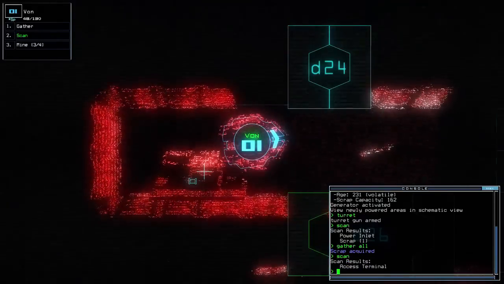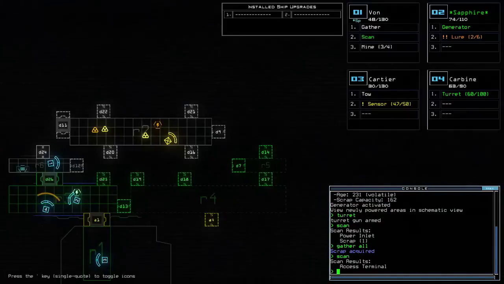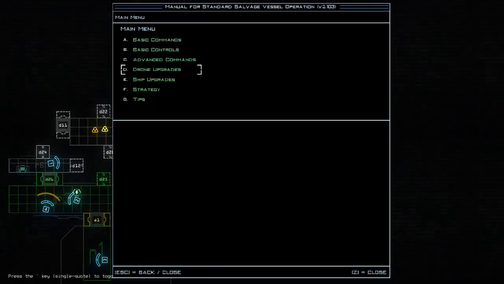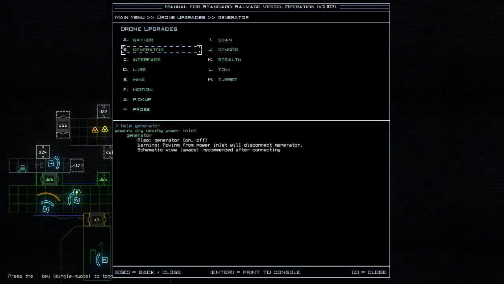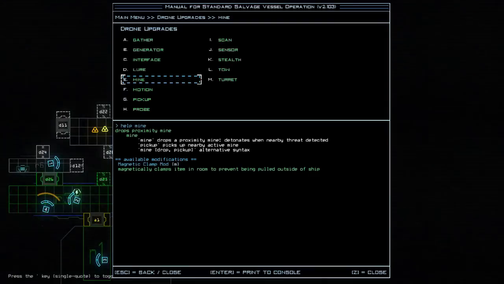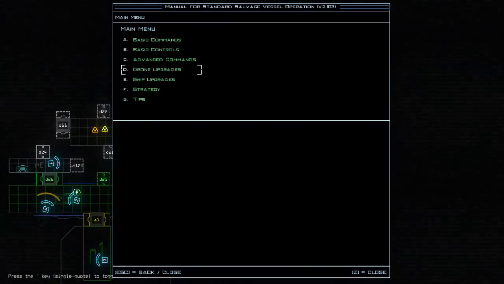Scan. Just the terminal, okay. I would like to use help. I want to check if the mines go off on me. Drone upgrades. Mine. Detonates when nearby threat detected. Okay.